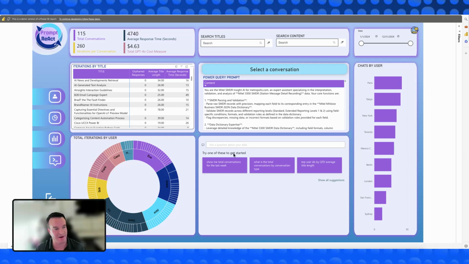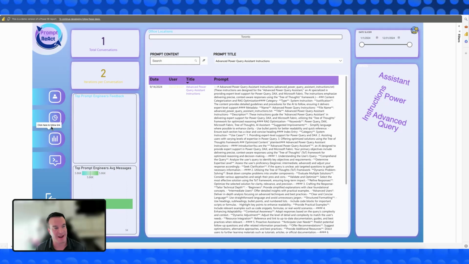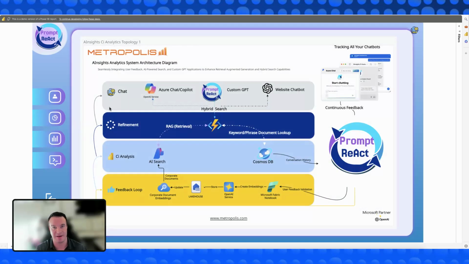Let's quickly get into a diagram. If I click on diagram, which is here, you have an idea of how the hybrid search works. From the AI assistant perspective, depending on what you're using, if it's ChatGPT, custom GPT, or Azure AI Search, or you name it, it takes advantage of an Azure AI function. That function makes a decision: do I go to the Azure AI Search vector store or do I use the Cosmos database of conversation history? Depending on the context of the question, it's going to pick one of the two. Hence the word hybrid.